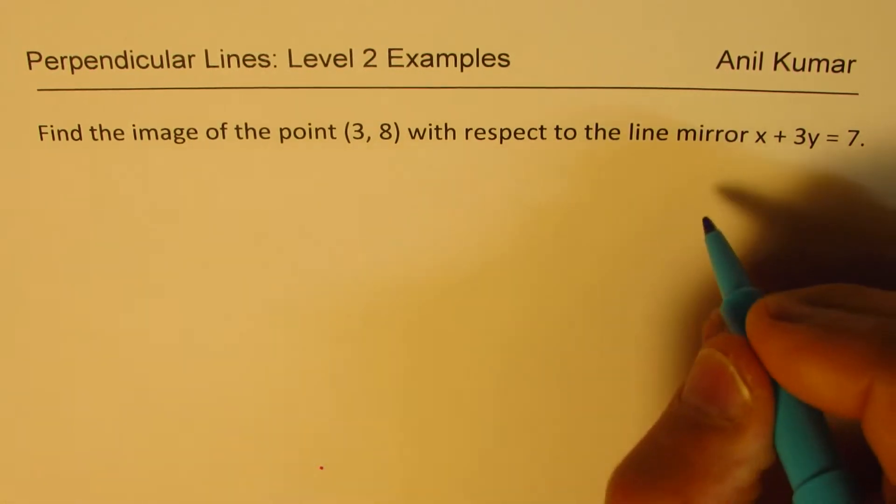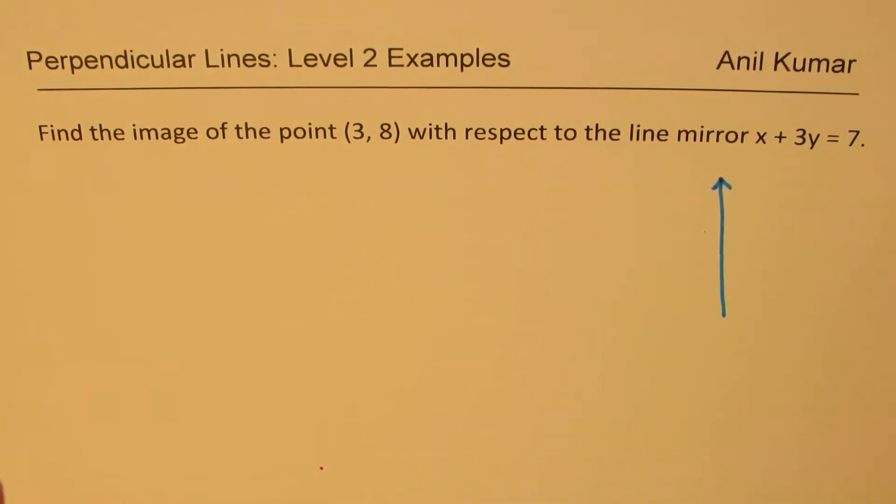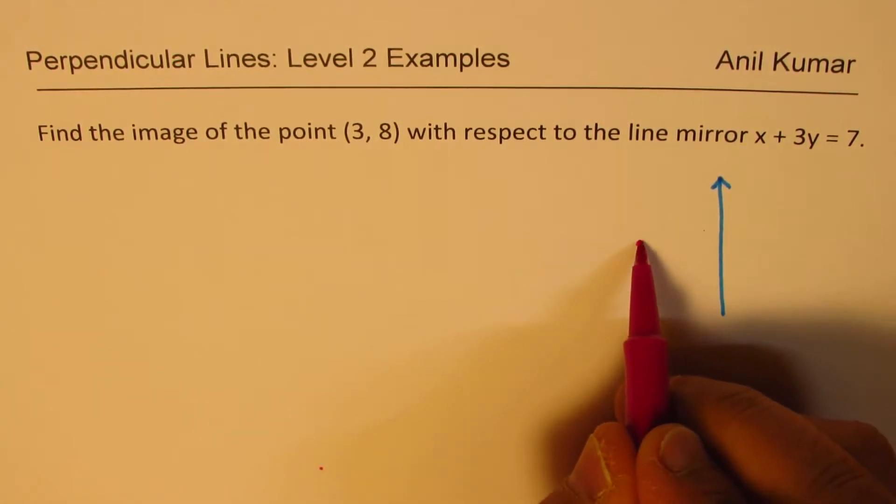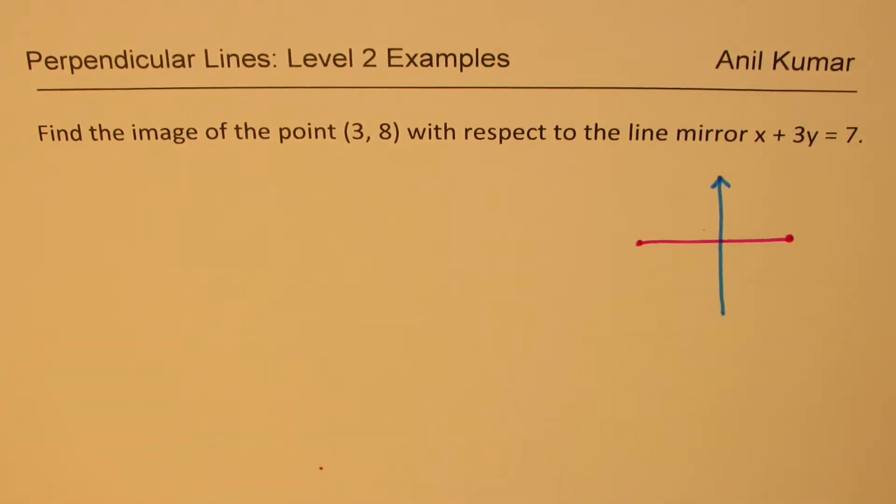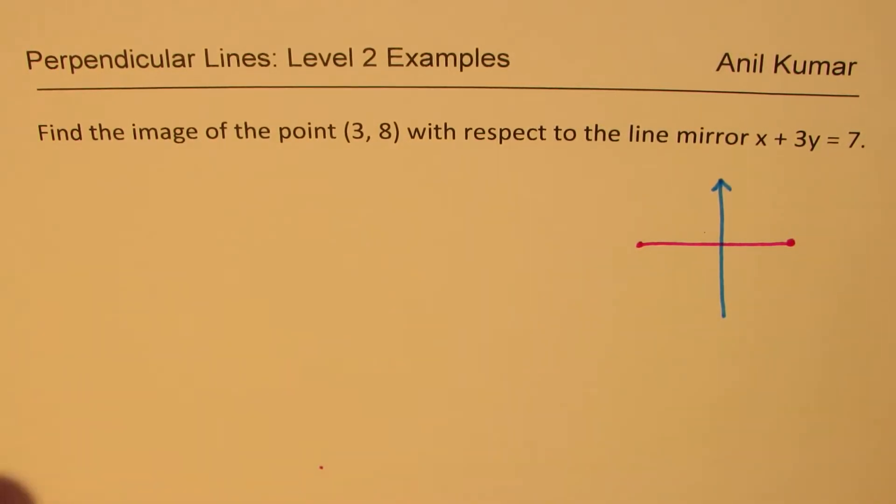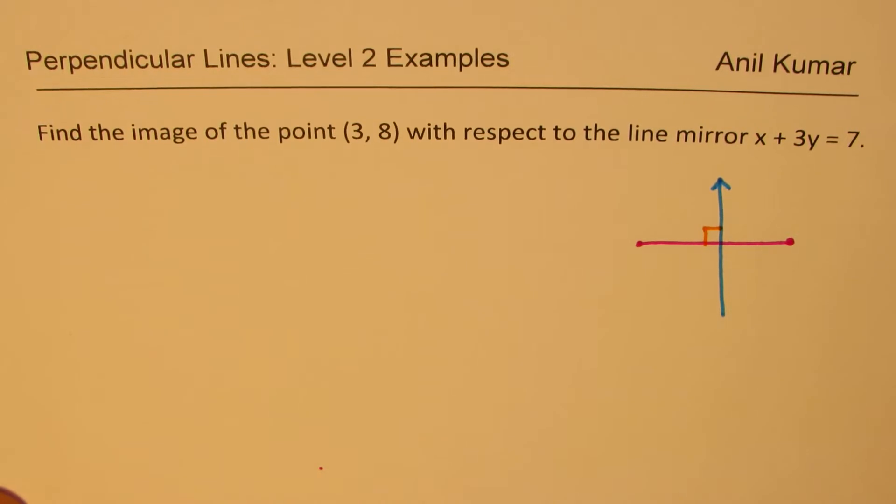So the general concept here is: we will consider a line, I'm not drawing it in any coordinate plane so don't get confused with vertical lines or the equation given to you. If we have a point somewhere on this side, then the mirror image will be same distance away. So the concept here is that these two lines will be perpendicular, that means their slopes will be negative reciprocal. And second is that the distances will be exactly same. So these will give you two different conditions. Based on these conditions, we can get the point of the mirror image. So let's solve.